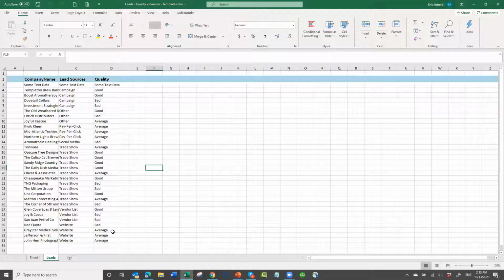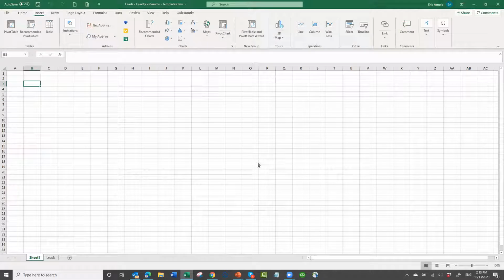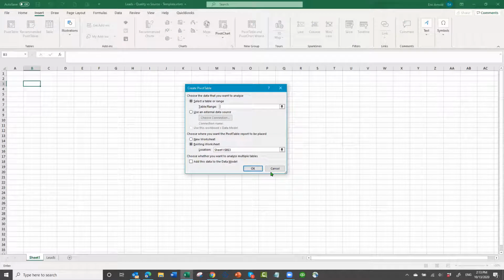Now, if I want to build a pivot chart or a pivot table, I can go to my Sheet 1 and begin to build the rest of my template. I'm clicking here, it doesn't matter where you click, and I go to Insert, then Pivot Chart. You can choose either Pivot Chart, where you get only a chart, or Pivot Chart and Table, and I usually do both. Now, the next step here is to select a range. This is another thing you need to note.